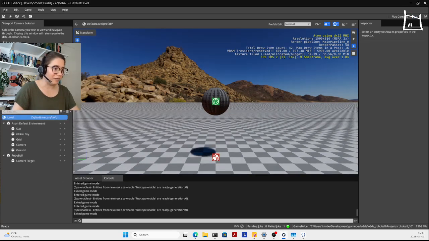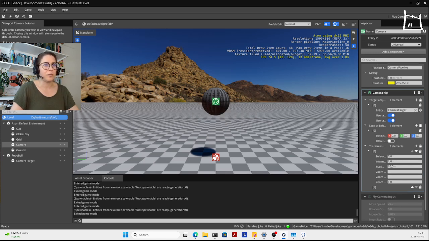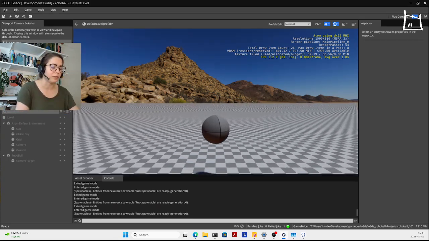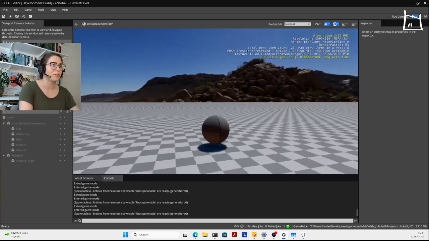There you go. Alright, and the final improvement is that I would like it to be a little bit higher, so not really actually looking directly at the ball. I want it to look a little bit above the ball, or technically the camera target. So that means the look at behavior of the camera rig is going to be the offset position. When we add that, we can add, like, 1 meter up, so it will look 1 meter up. Yeah, okay, I think that's a way more natural way to actually look at the ball. And then I can control it, and it will follow as well. So like I said, I didn't even show that before.